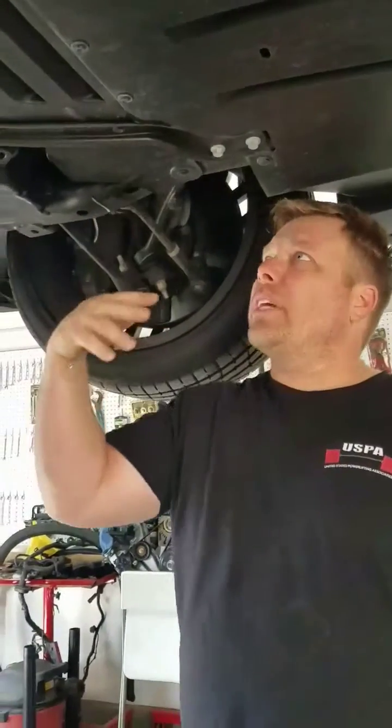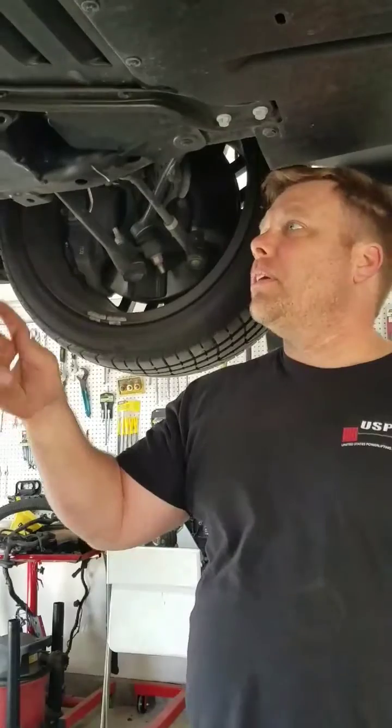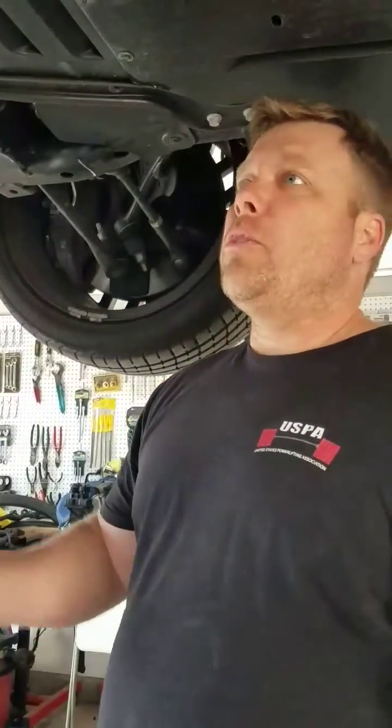That will fold down. We'll get the oil filter out. We'll clean everything up. We'll reinstall the new filter. We'll drain this out. Then we'll lower the car back down. Add the oil. She'll be as good as new.